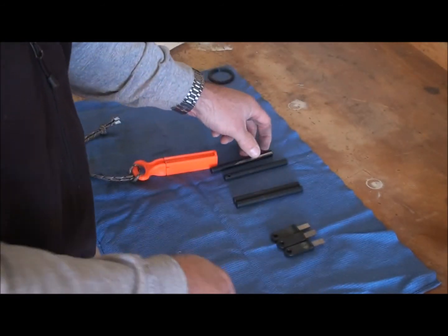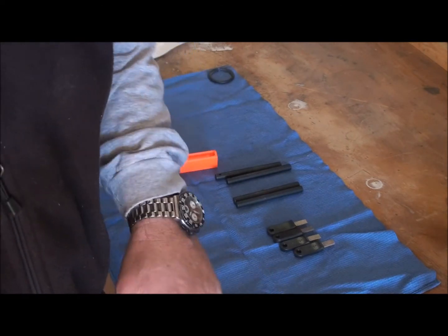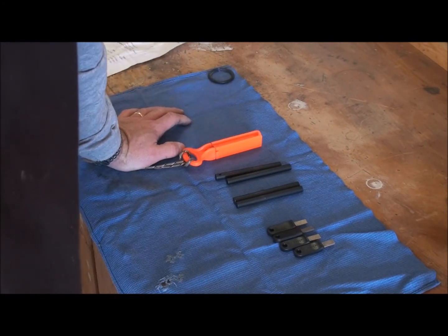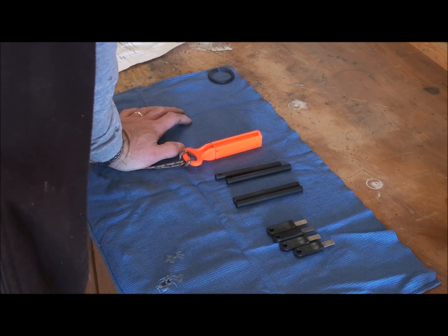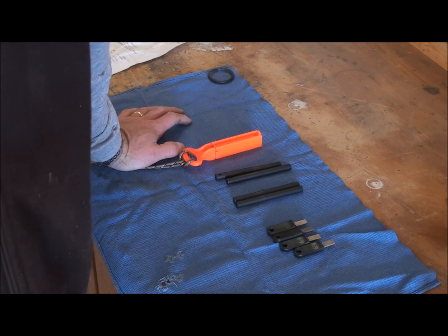But hey, I'm impressed with them. As I get around to using these some more, I'll probably shoot some more video on them. This winter, we're going to do some fire making outside with the kids, maybe have some camp outs. If the weather doesn't get too below freezing for too long, I think we're supposed to have some nice weather this next weekend, so I think we're going to do a camp out. But I wanted to bring you these videos, YouTube, a little review on that.